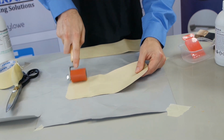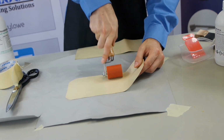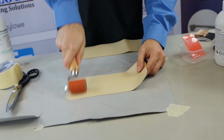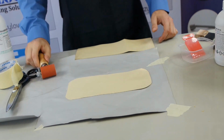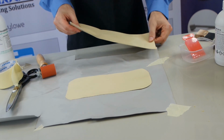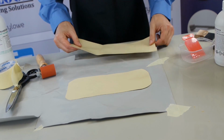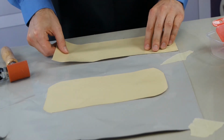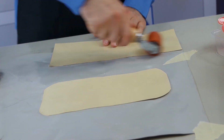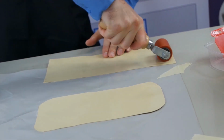If you are ready to glue the patch, you just apply it onto the tarpaulin and use a roller, pressing slightly. Remember to position the patch properly beforehand. Now I will glue this one. This time it is to combine the two parts. You can use your hands to press the patch a bit and use a roller to confirm the stitch.